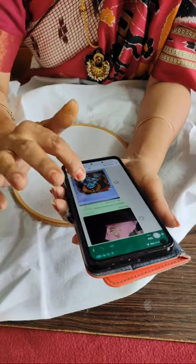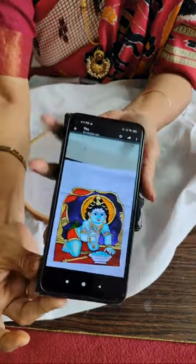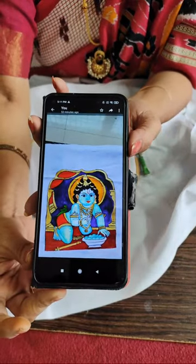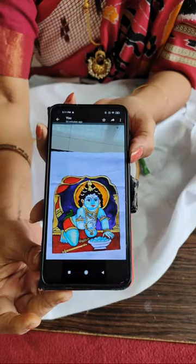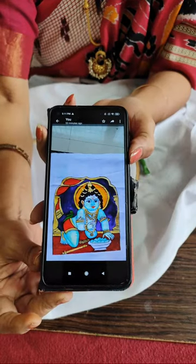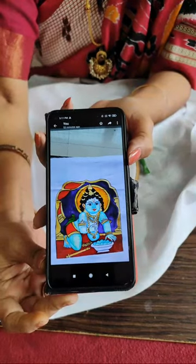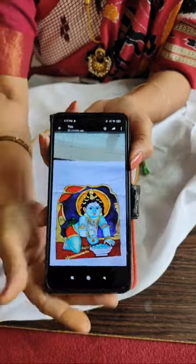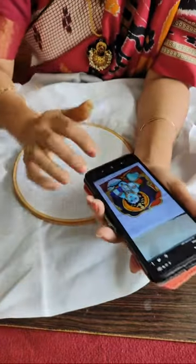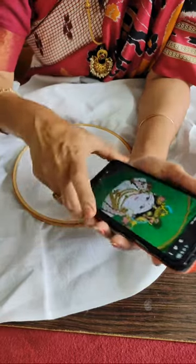Then we have this one, Kavita Saprejis. She has completed the work. Of course, just the painting alone she has completed. Yet to finish the other enhancement, the embellishments and the other stuff she has to do, that is pending, because she told me that she was not doing well, but somehow she is able to finish this much. Congratulations. Then we have this, Shobha Prem Kumar's work.